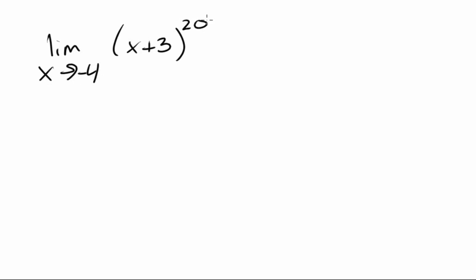Okay, so this one we're going to go limit as x approaches minus 4 of x plus 3 to the power of 2016. Okay, now this does look really ridiculous. Using substitution, we can say, well, whatever I plug in here, I'm going to have to take that and raise it to the power of 2016. So I better break out my calculator.